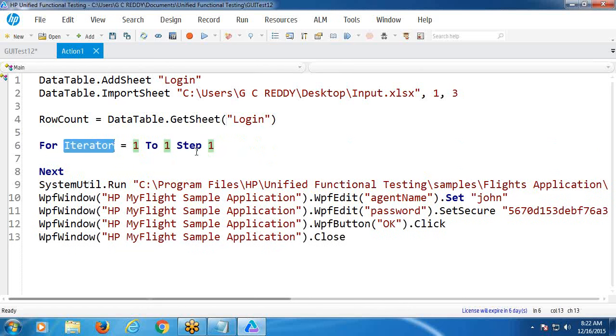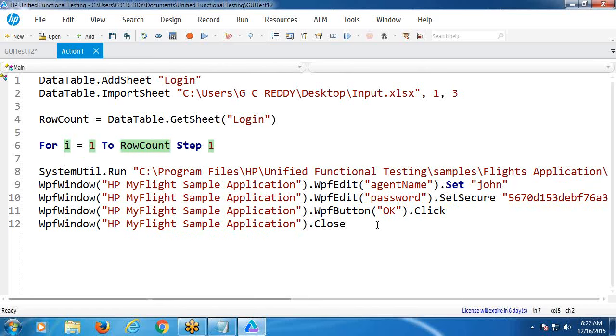For I equal to 1 to row count, step 1, next. Set current row data table dot set current row of I, here I indicates rows, the first time 1, the second time 2, like that.